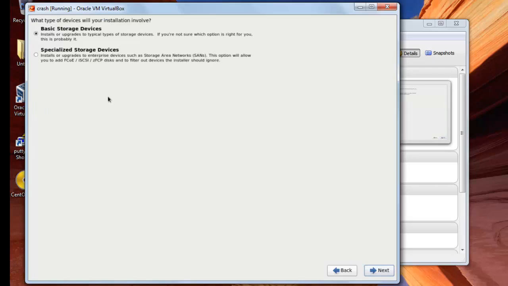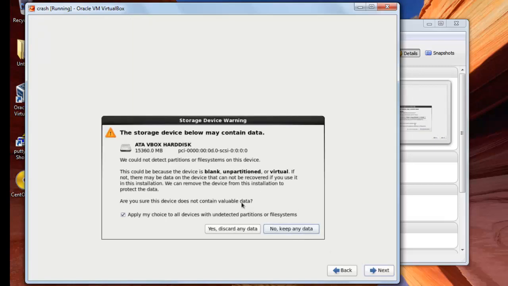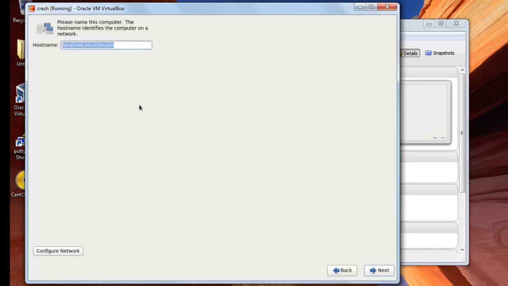and what type of device your installation involves, you will leave it at basic storage device and next. Click here on yes, discard any data, and then from here you will type your host name and then next.